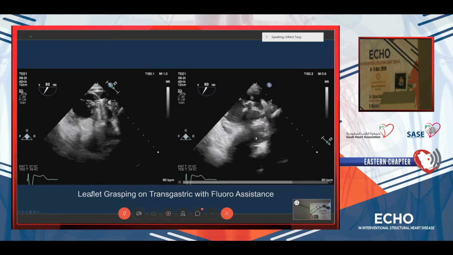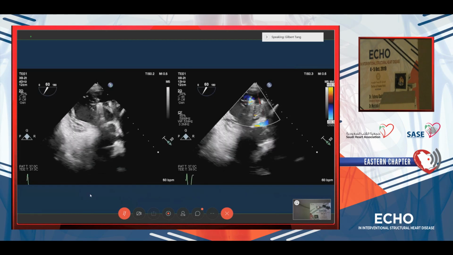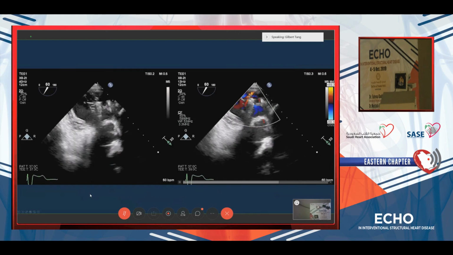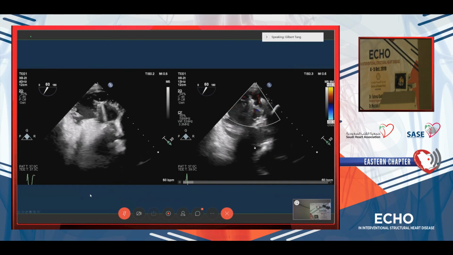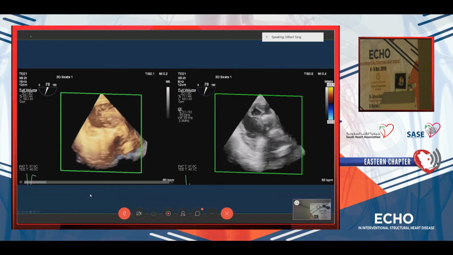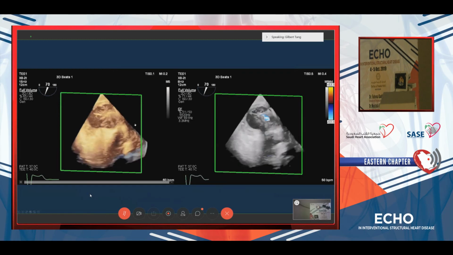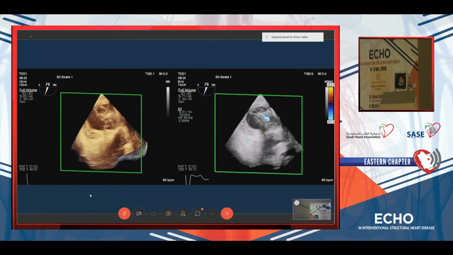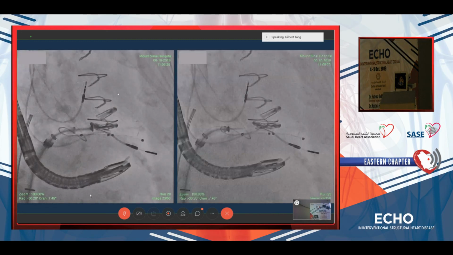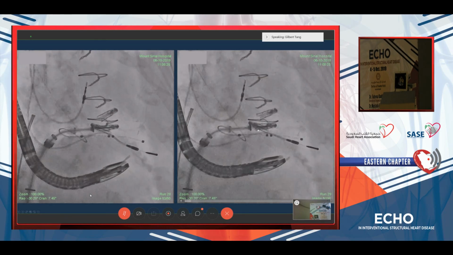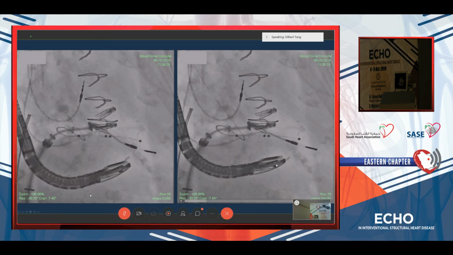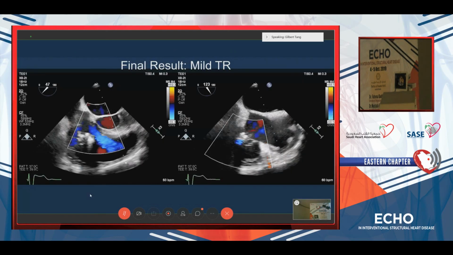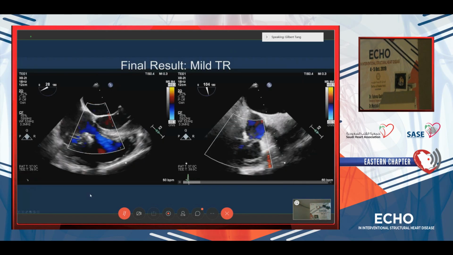And as the clip closes, you see another orifice being formed between the posterior septal and the center. You can see it as you close and the TR is reduced. This is a 4D reconstruction with a full volume look to appreciate the double orifice. You really want to make sure you have good leaflet insertion. And so you can see this is the clip being deployed on the posterior septal. And this is the final result with mild TR with 2 clips.